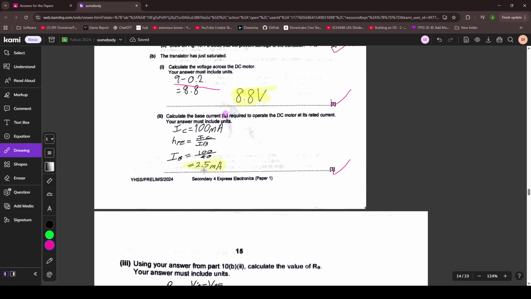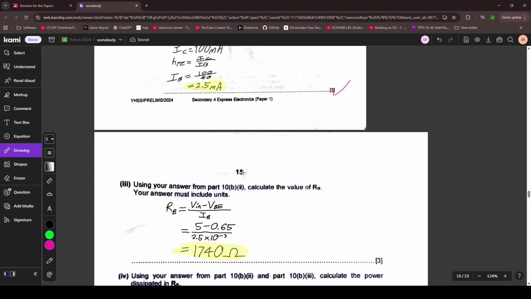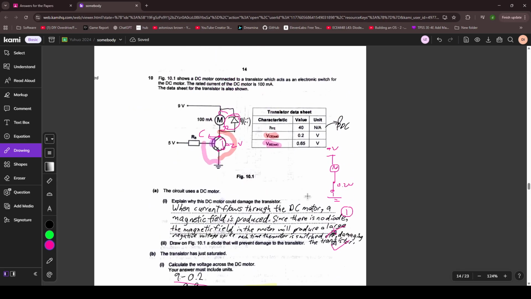RB, okay. So again, this is just applying equations that we already know. So RB is V in minus VBE divided by IB. Okay, what does this mean? Now, a little known fact: this part here highlighted in pink, unless you're colorblind, actually acts as a diode. Just a little fact. So let's simplify this right now.